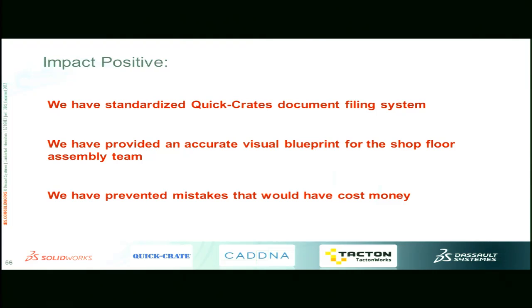And there were a couple of examples that they talked about with me. The first was on the approval drawing side. Within the first week that they were using the system, they got word back from one of their customers, wait, don't produce that yet. The stringers are in the wrong direction for what we need, for the way we're going to be loading these things. No way they would have known that if they didn't have a picture.